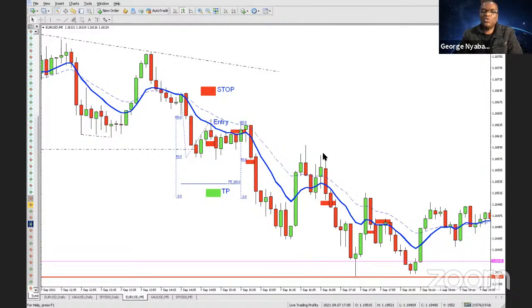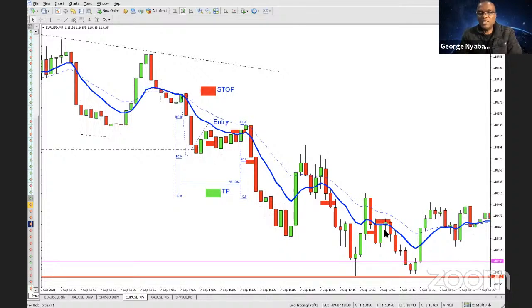If you're taking that, your stop has to be up here. If you decide to take this one, your stop has to be up here. But when you're taking a second entry, that would have been the second entry. First entry here, second entry here, you can put your stop here. First entry, stop has to be up here. Second entry, you can now put your stop here.